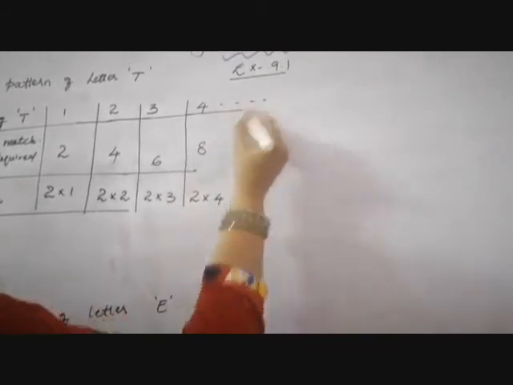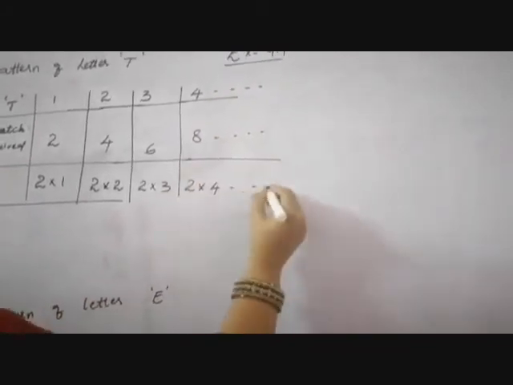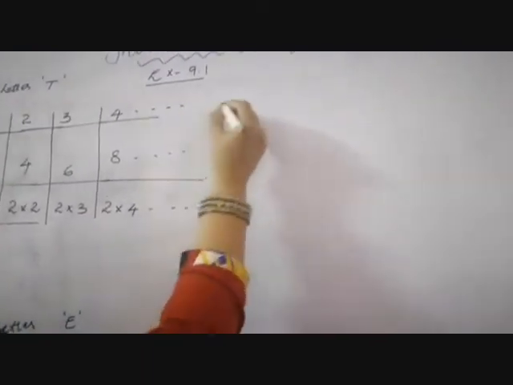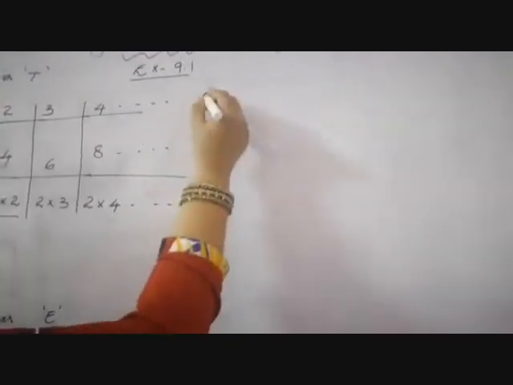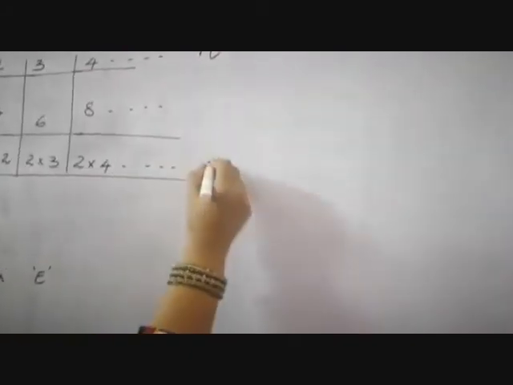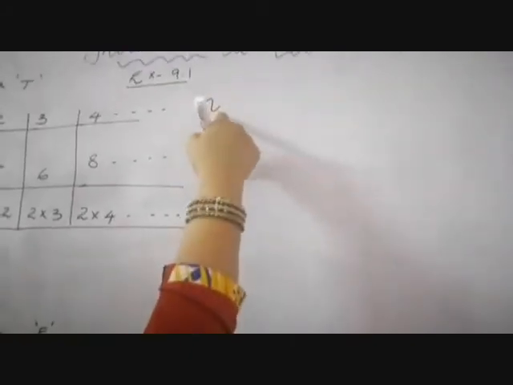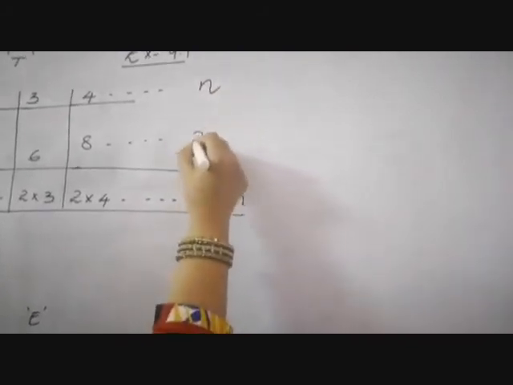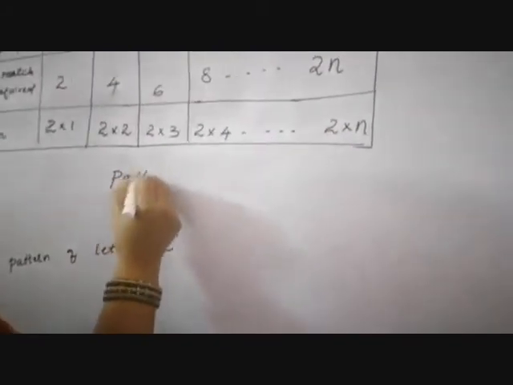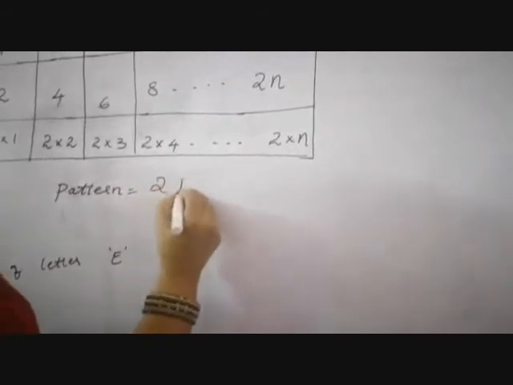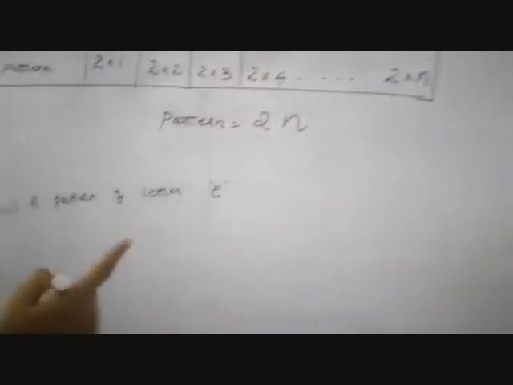If I want unknown, it may be lakhs, it may be crores of T's. So I don't know, so I am taking a variable. For an unknown quantity we take some variable, isn't it? So I want to take some n. Any variable, A to Z, any letter you can use. So every time you are multiplying 2 into that number of T's, that is 2n. So what is the pattern that will form? 2n. Your pattern becomes 2n.